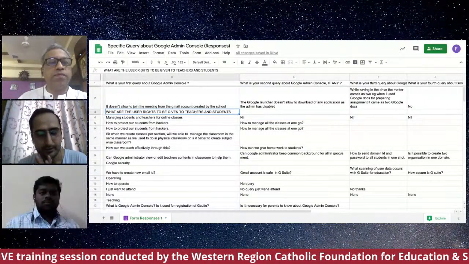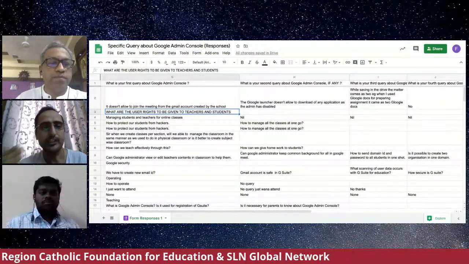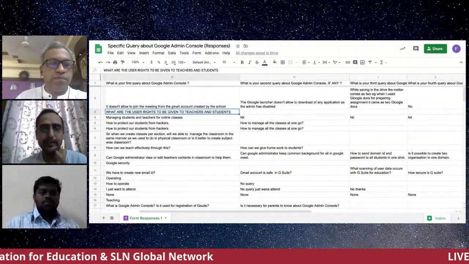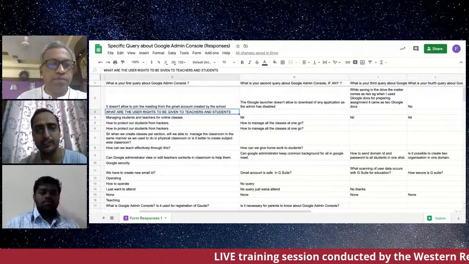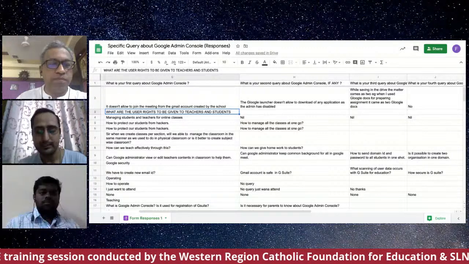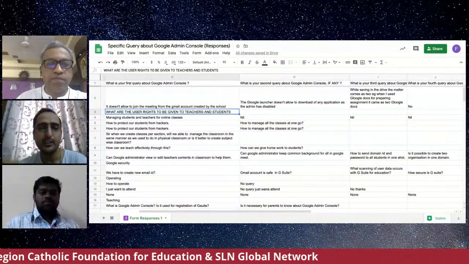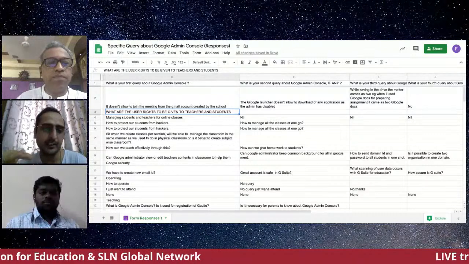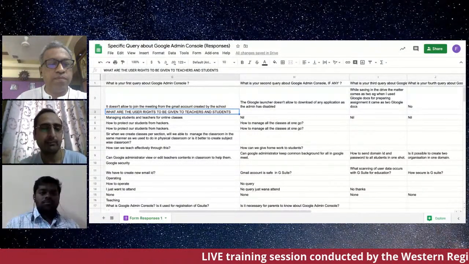Right, sir. So Gmail is a consumer account, whereas when we talk about a G Suite ID, that's the enterprise, because you are going to create an ID under G Suite for Education. Now, there are many benefits, so I'll just talk about them. When you create an ID for a G Suite user, the first thing is they are going to get access to all the tools we have under G Suite for Education.